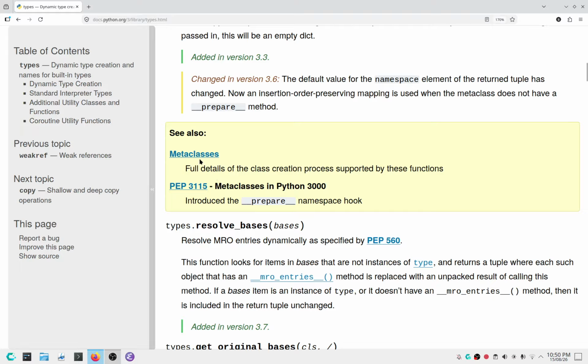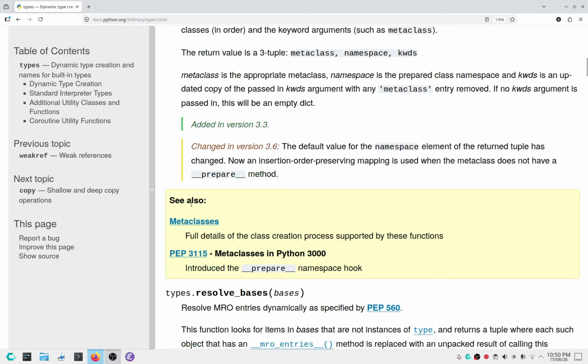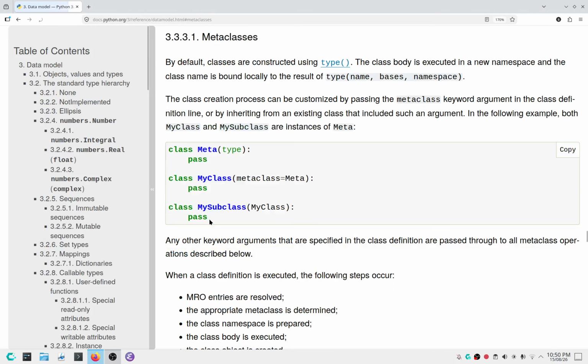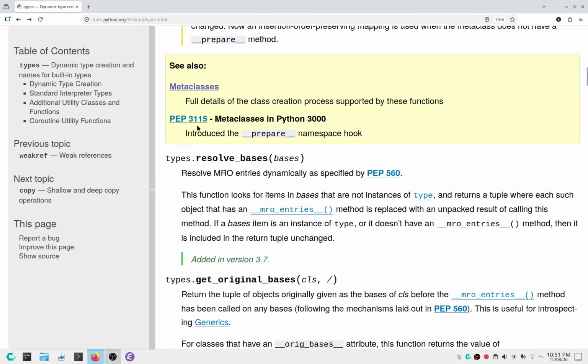Now I have a choice that I can go through all these see also sections, but then you go into the rabbit hole. So we'll see, for example, if you look at metaclasses, this would be in the language reference, I expect. Yep, language reference. So we will cover metaclasses later on and some other aspects. PEPs we will cover once we finish all the documentation. PEPs I will not cover in regular videos.